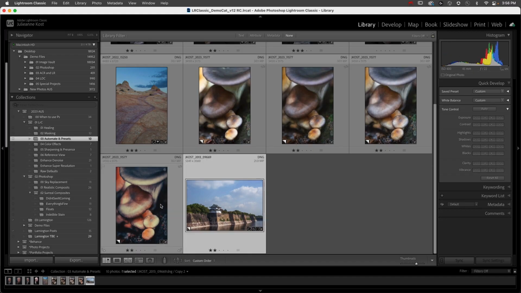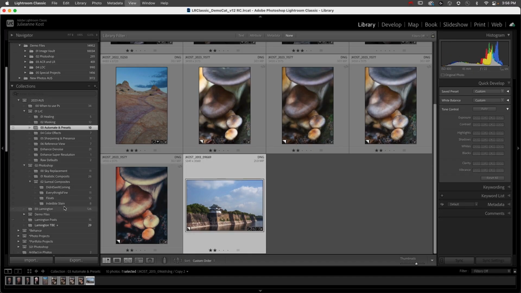You can always apply a preset and then change it, right? When you apply a preset, all it's doing is changing either a profile or a checkbox or a slider. You can always go in and refine the preset, make it your own, and then save your own preset from whatever it is you've changed. They're really pretty cool. I don't think you guys should have to buy presets. I think you guys should be able to make your own presets. They are fairly easy, okay? But they can take you in a direction.